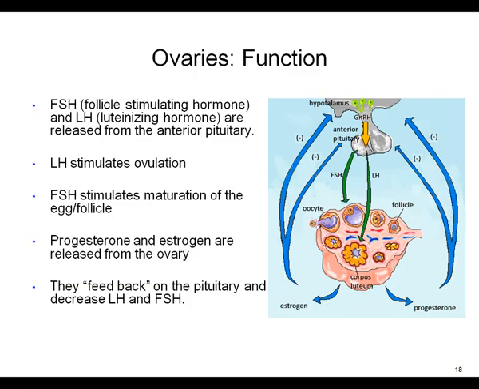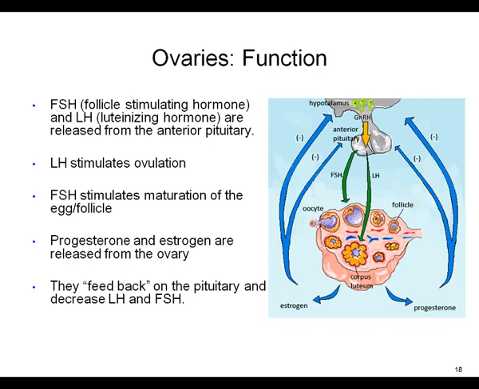All right, so FSH and LH, remember them from our discussion of the endocrine system. FSH is called follicle stimulating hormone. Luteinizing hormone is LH. And the follicle, of course, in follicle stimulating hormone is the follicle that we just discussed. Luteinizing hormone is the corpus luteum that we just discussed. It is LH, luteinizing hormone, that stimulates ovulation. FSH stimulates maturation of the egg and the follicle.